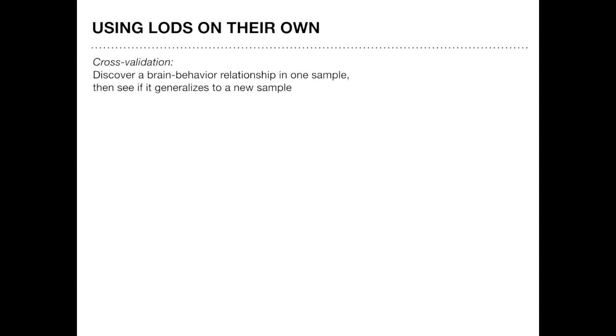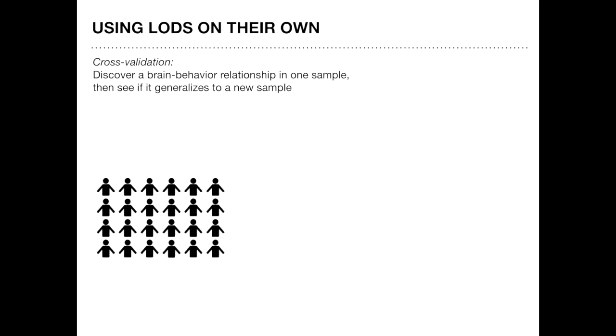But just as a very general overview of how this would work, we have this nice large N here, lots and lots of people that we've scanned. What we can do before we even start any kind of analysis is we can set aside a chunk of this data as the test set. So we're not going to look at this yet. We're going to proceed with all of the subjects in our training set. We're going to set aside our test set. And we're going to bring it back in later on to see how generalizable whatever result we discovered in our training set really is. And there's a couple ways we can do this.